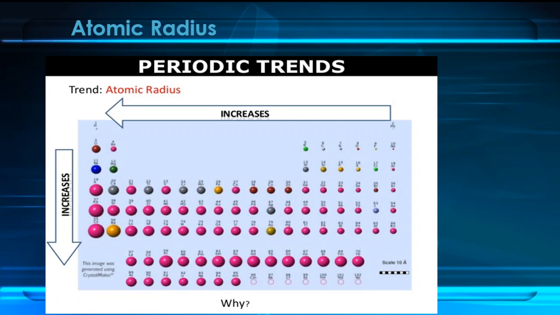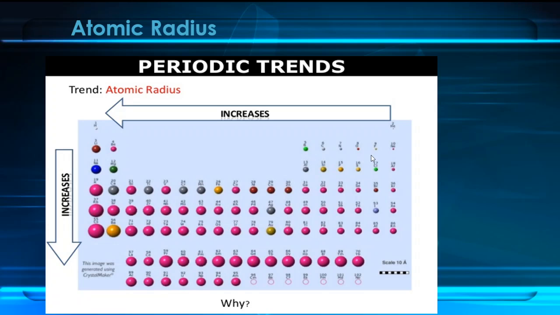Well, remember I just talked about your Coulombic attraction, right? As we go across a period on the table, what happens is we're increasing the number of protons in the center. So we're increasing that positive, which means we're going to have a stronger force inside. But we're not increasing, remember, it's to the outermost electron. We're not having those electrons move farther away. We're not adding energy levels or rings as we go across, because each period it increases as you go down. But we're not adding those.